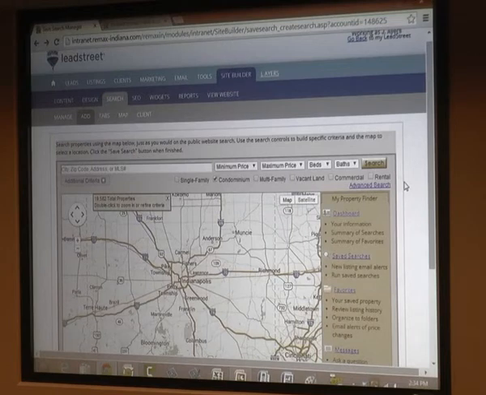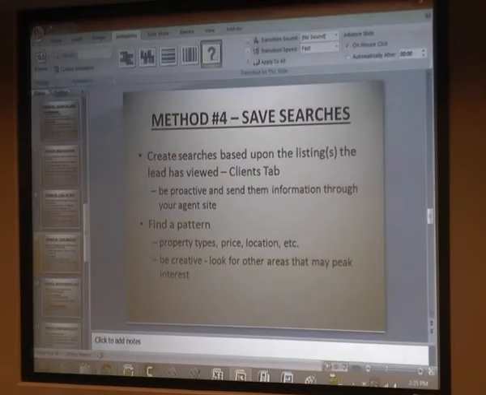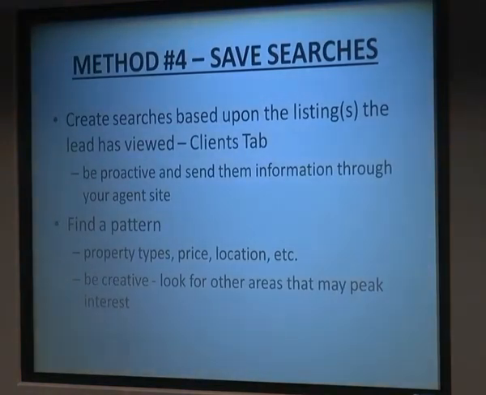That way they don't have to go and search every day. That list is going to be updated and that information is going to be pushed to them. And the beauty of that, every time they get that update, where do they go? Back to your website. Once they click on that link, it takes them directly back to the website and produces all those results that you sent them, because they may have overlooked those properties. So it can be very beneficial for them to see that information, but it's also just another way that you can communicate with your client. And they see you as a resource, somebody who can show them information, somebody who can provide them with information that they may have overlooked.